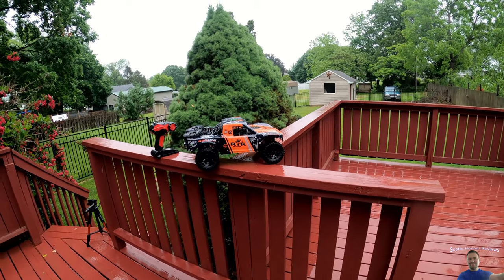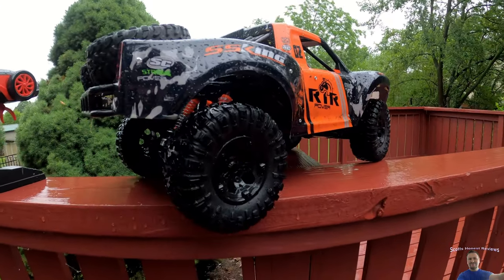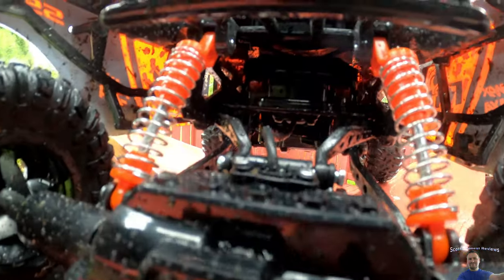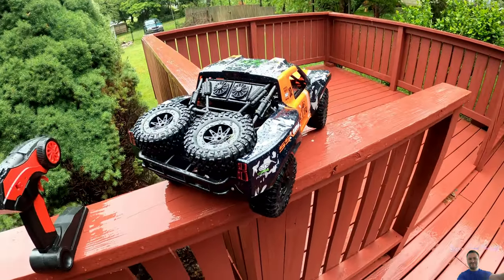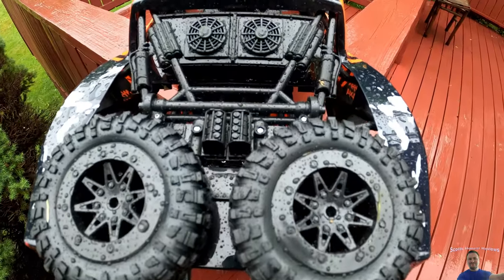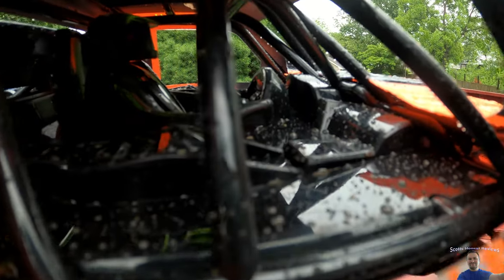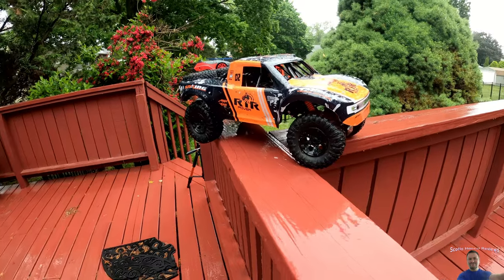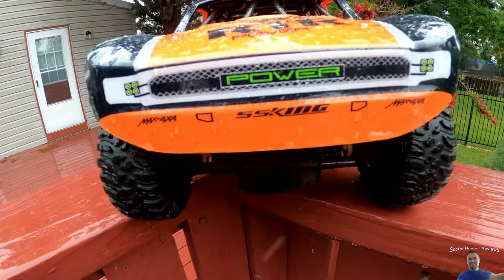This C11 RC truck is not like any other RC truck that you've probably seen on the shelves or on Amazon. No, this RC truck can go flying through water puddles like it's nothing. It's not afraid of getting a little wet. All the other RC trucks, sorry, if it's raining outside or if there's water in your grass, you better put your other RC trucks in their box and hide them away because they're too scared to come out and play.